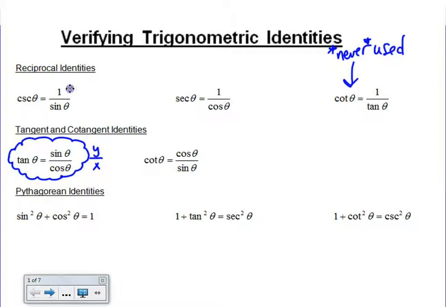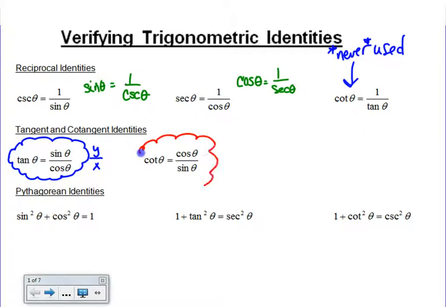By the way, up here on the reciprocal identities, what if I wrote sine theta equals? What could you replace with sine theta using this kind of idea? 1 over cosecant. Good. And same theory here. What if I wrote cosine theta? What could I replace that with? 1 over secant. And again, the reason is they're just reciprocals of one another. And then we realize that we rarely use this one, so I'm not going to bother writing it down. So this is another one that we're going to often use in place of this one.